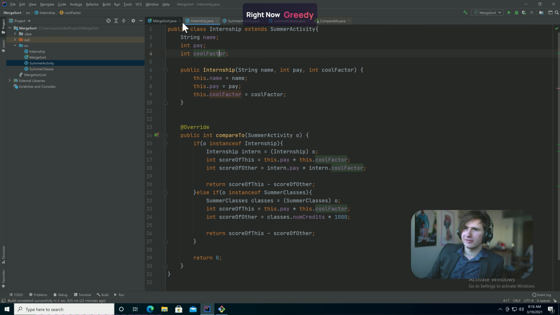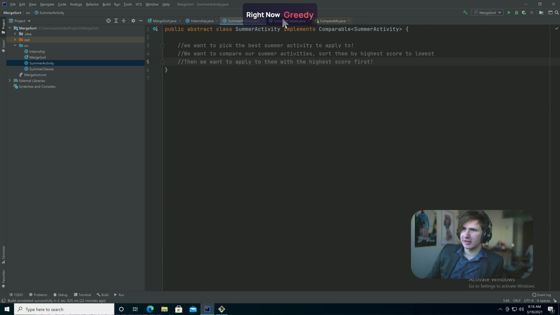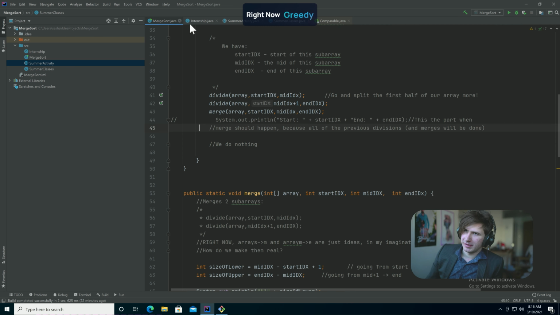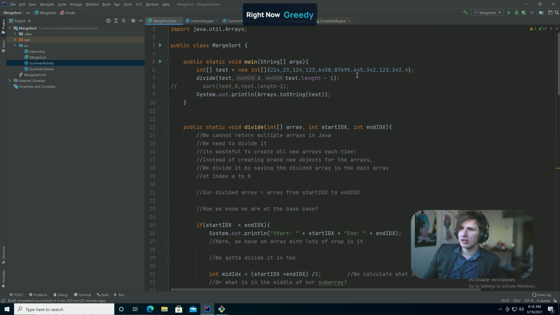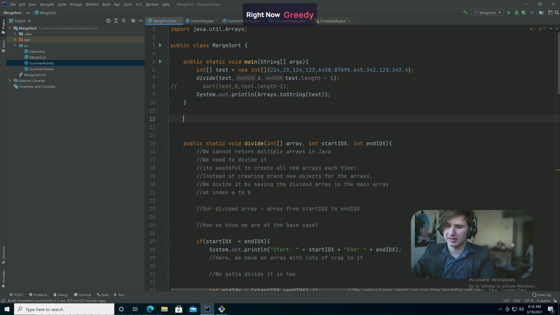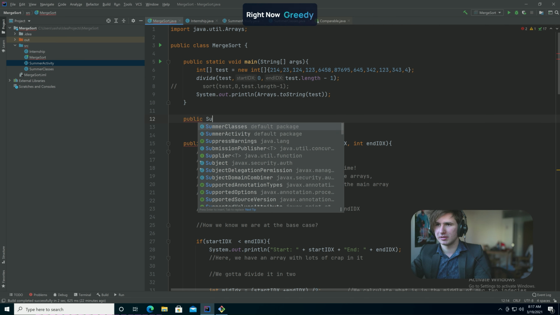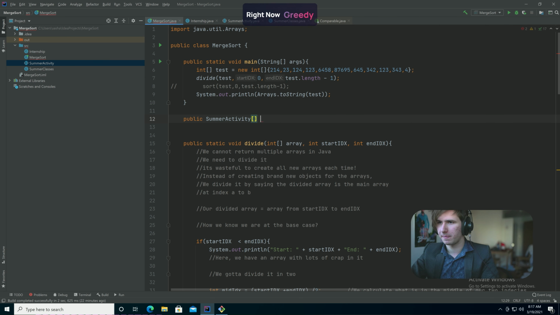All right, so we have summer classes and we have internships, and we want to compare them and choose based on which ones are the best. So we can make a method. Let's say public static void, or public int, or maybe public summer activity array to apply.